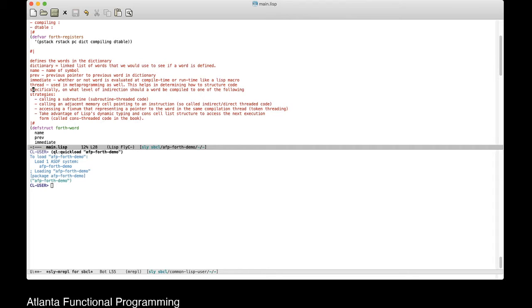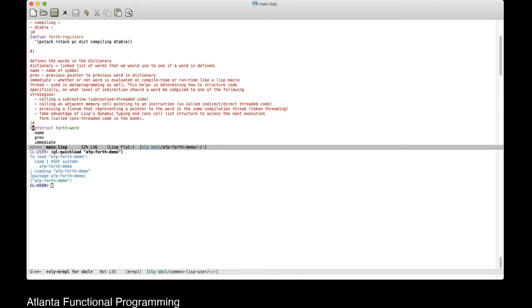Now, what we're implementing in this Forth implementation today is actually a fifth way of doing Forth's threading model, and that's very specific to Lisp. We're going to be leveraging the cons structure and Lisp's dynamic typing to figure out what the next execution form is, and the book conveniently calls this cons-threaded code. So when we talk about cons-threaded code, that's very specific to the Forth threaded code that we're implementing as part of the case study.